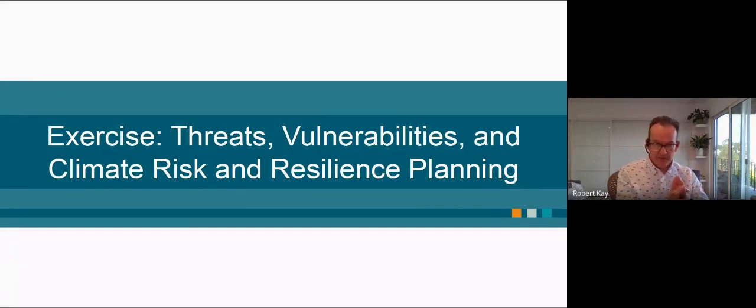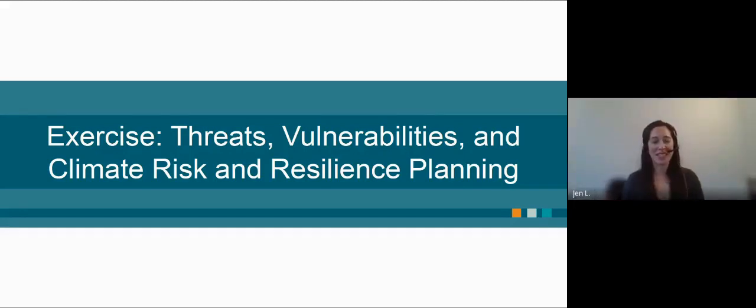Insurance mechanisms are one of those mechanisms. There are others, but I would encourage the person that asked the question to speak to their focal point in country who works specifically on the loss and damage thread of the implementation of the Paris Agreement. Through that they'll be able to understand what their national position is and what's going on in terms of using insurance mechanisms as an adaptation tool. Great. Well, hopefully that 60-second explanation answered your question.